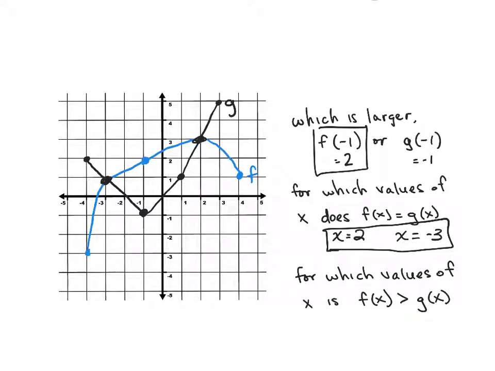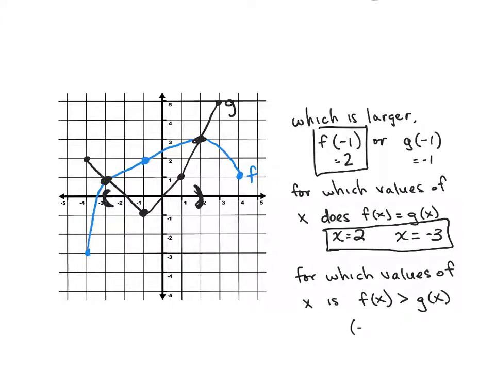So, but the question asks specifically for what x values. So we wouldn't state that between this point on the graph and this point on the graph. We never state it that way. It says for which values of x is that true. So between this value of x and this value of x, which is this portion on the right side and this portion, so between those two x values, f of x has higher values than g of x. So between those two x values would be -3 and +2.